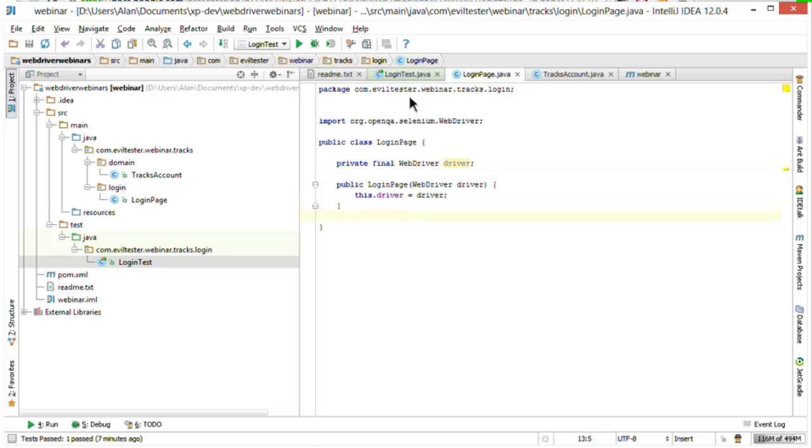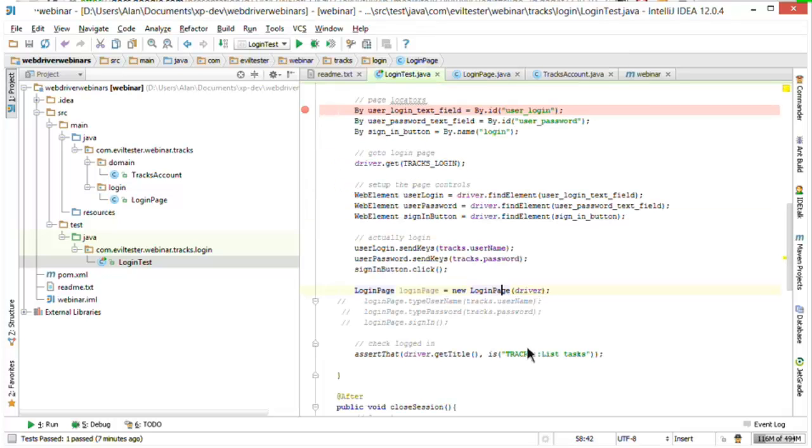Driver code in there. So let's go back to test and see what we have to do now. So I've got the first line done, and I have a page object that takes in the driver. Now, theoretically, I could keep running this test to make sure it still works, but at this point, there's no real point because it doesn't functionally do anything different. So now I'm going to do the type username.